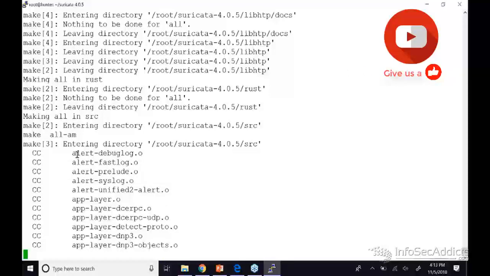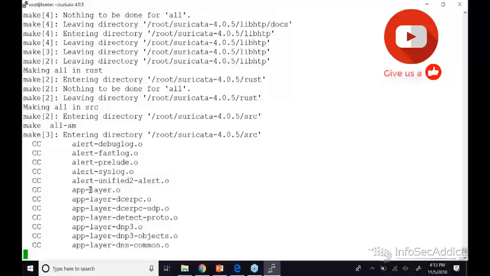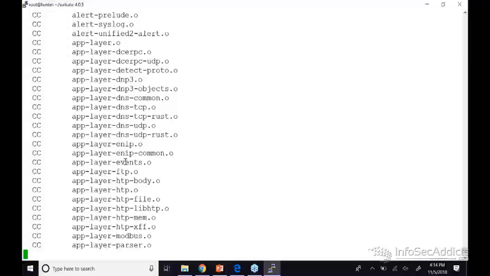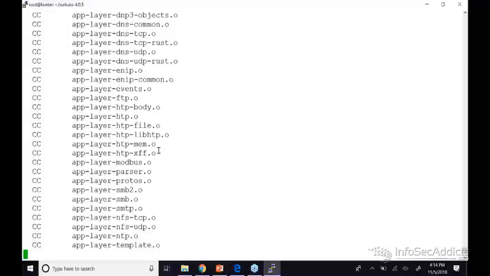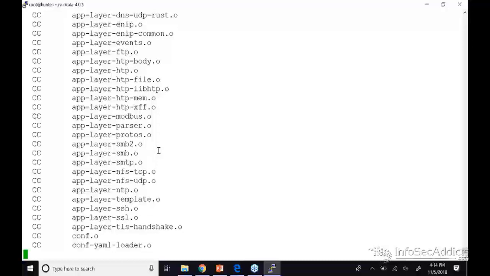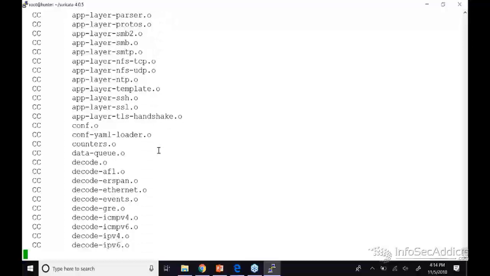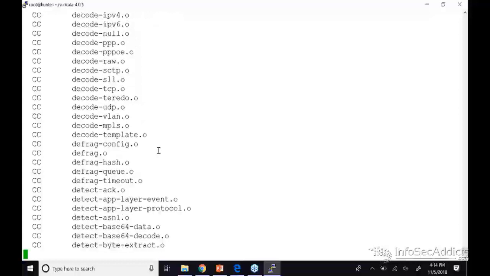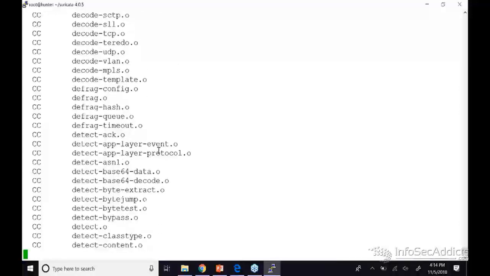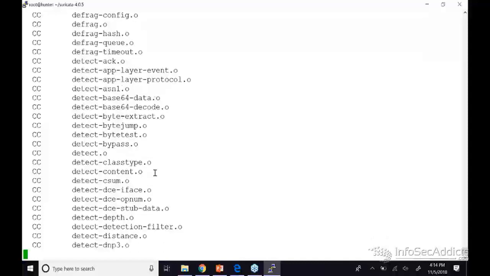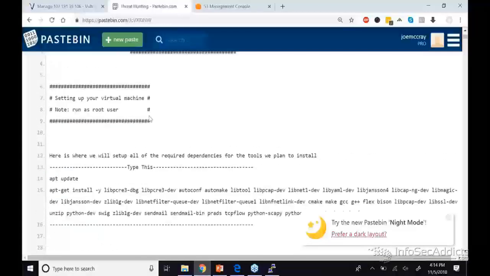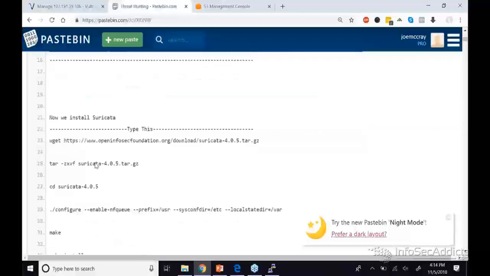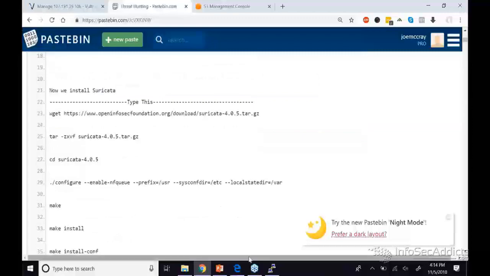If you want to be able to configure alerts that work at all these different layers, right? You want stuff that works at all these different layers of protocols, so you've got to build the libraries to support all of those different protocols. And that's a really frustrating thing to do. This is not an easy thing. This stuff throws errors like crazy. So that's the reason why I make you do all of this install stuff. If you do all this install stuff, this build process is really, really easy.